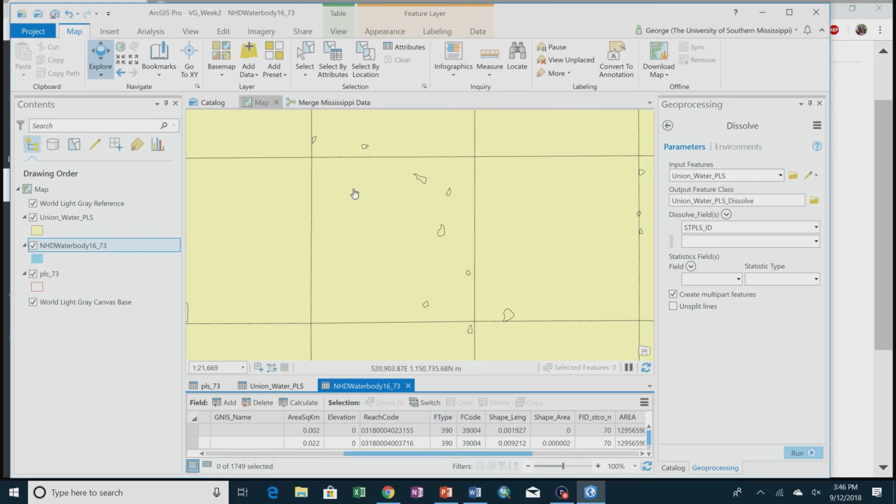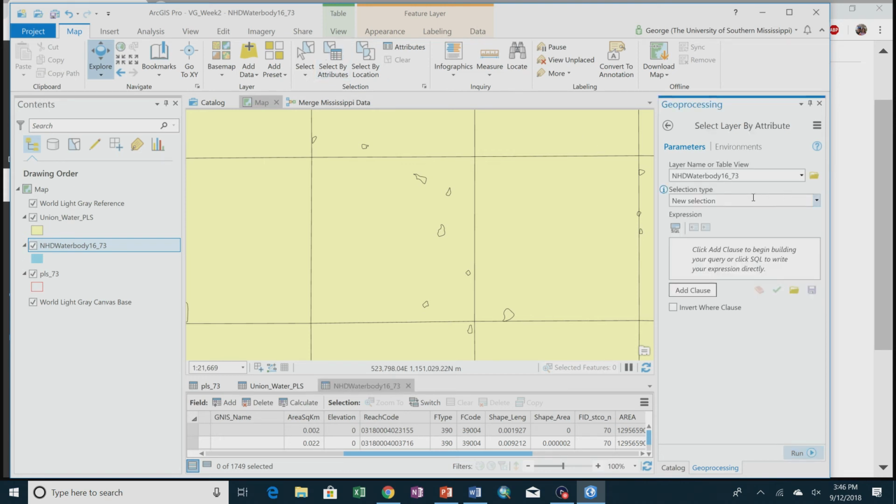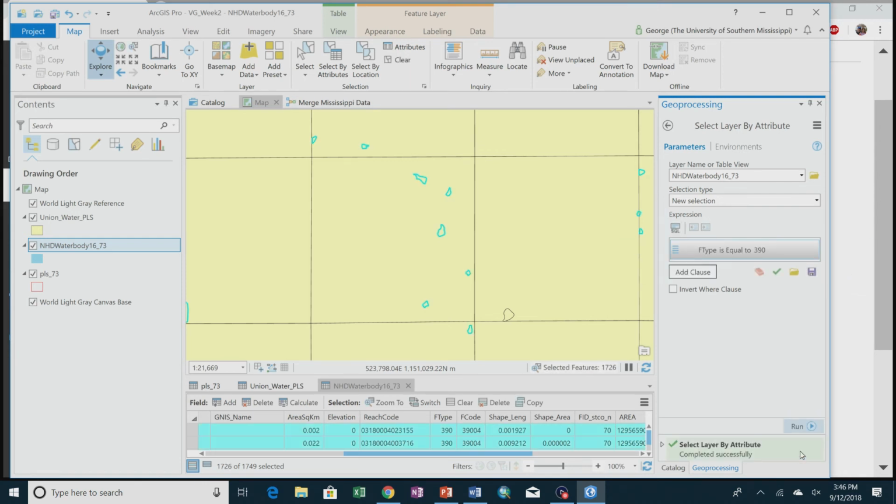Just to make sure, we could select by attributes and see if the F-type is equal to 390, right? Run it. 1726 of 1742. That's almost all of them, right?